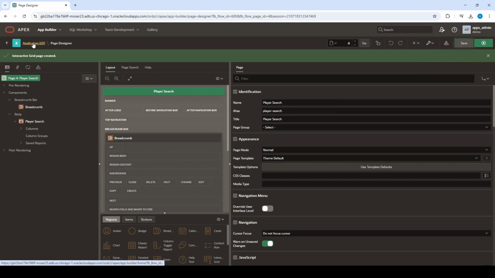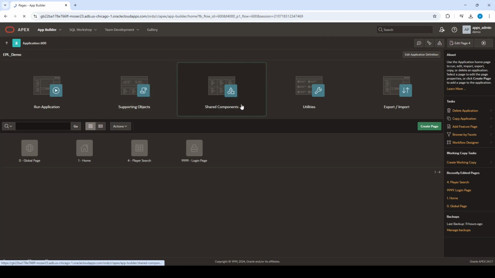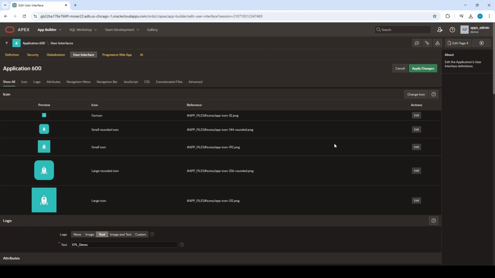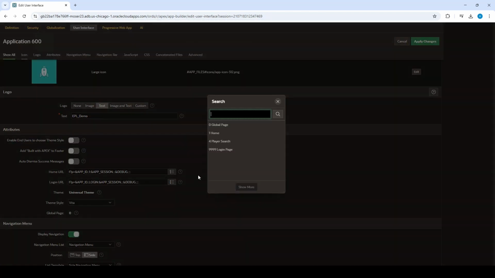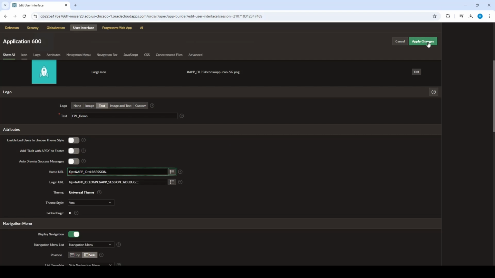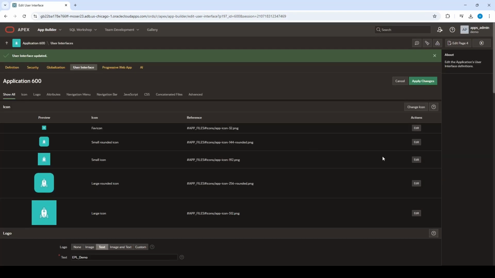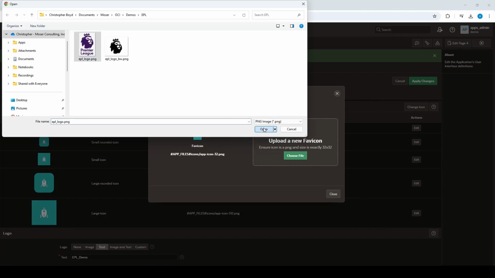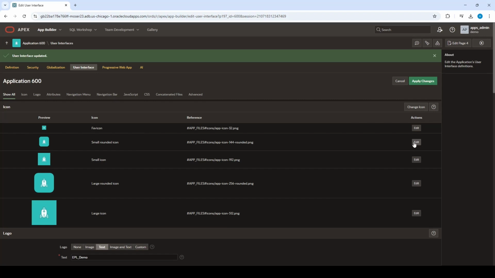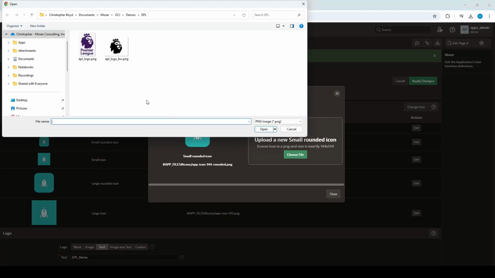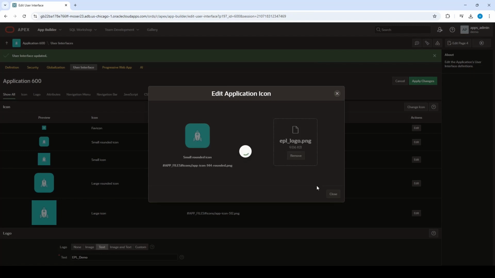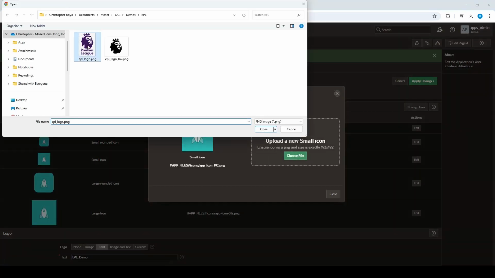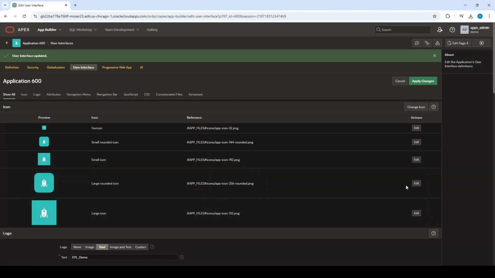I'm going to go ahead and save that, and now I'm quickly going to go back and pivot a couple things here about the application. I'm going to change the home page to be this page we just created. So when you log into the app, it's going to go to that first. Plus, I'll make quick work of this, but I'm going to upload the icon. You could specify a different icon to use at various sizes. I'm just going to put the same one. So this is going to change the look all the way across the board in the application.